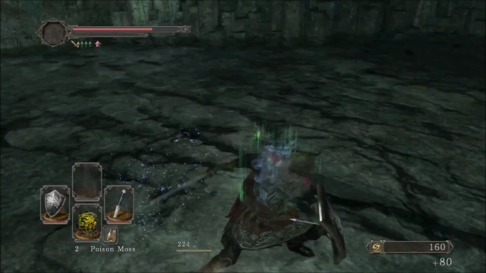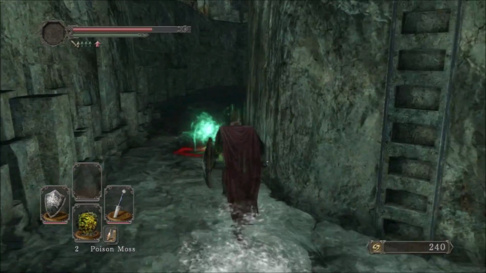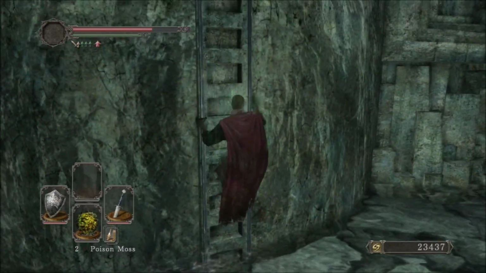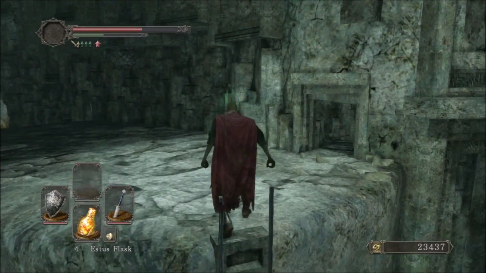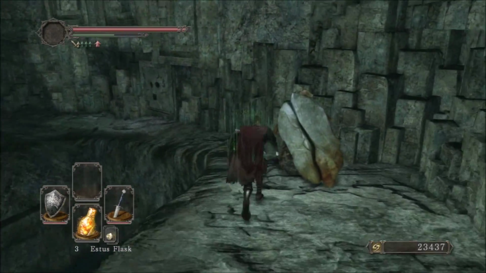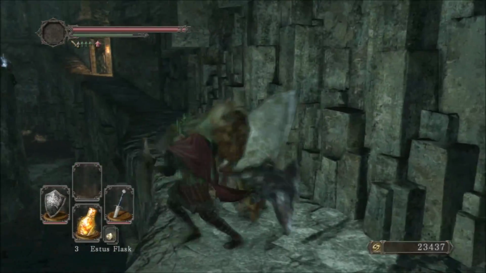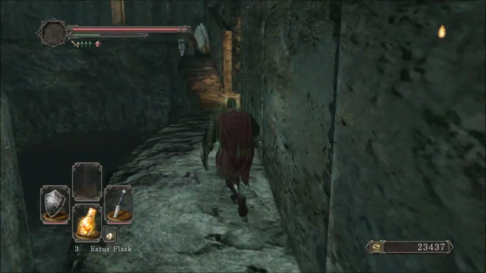Guthrie is still after me. I do have over 20,000 souls in play, so I'm going to make sure that I pick them up. And now I'm going to go up this ladder, and we are going to head towards a chest that has the last Titanite chunk. So the way is going to be guarded by some Gurm. They're very easy to avoid, and they're actually very easy to backstab.